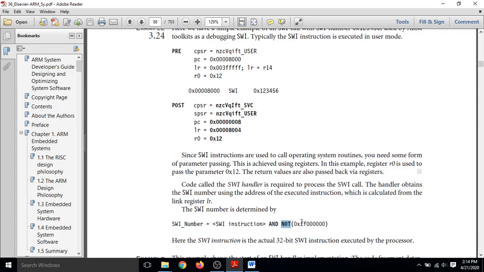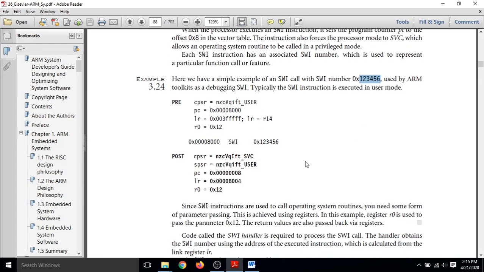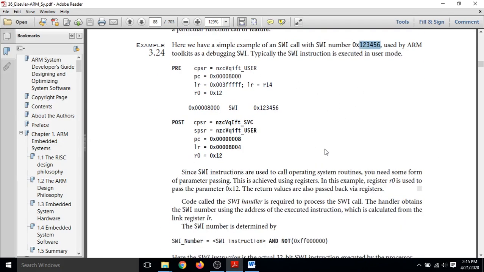That way I completely clear the first 8 bits of this instruction, and the remaining data will be used as the SWI number. So this is all about the SWI instruction. Thank you.